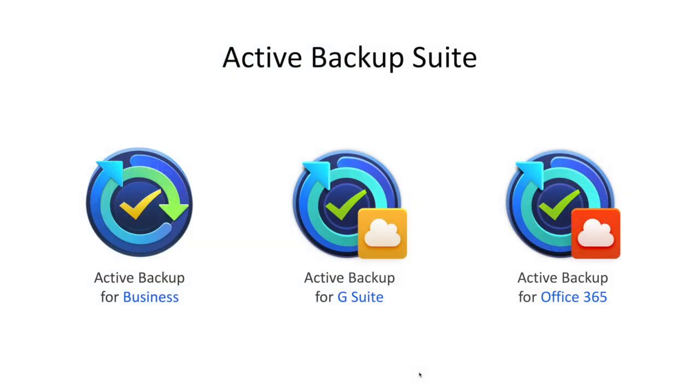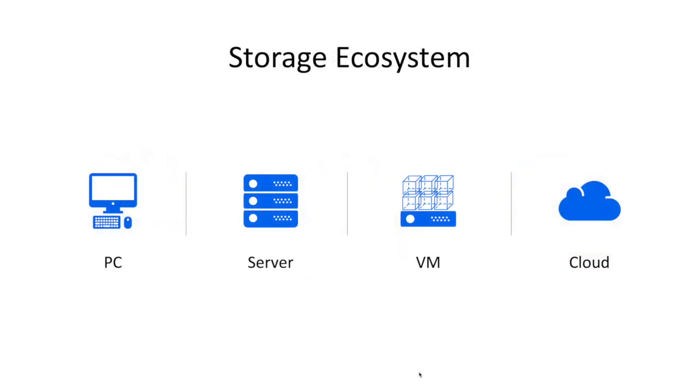Having launched in 2016, Active Backup came alongside DSM 6 and brought BTRFS, and with it, in addition to a focus on disaster recovery solutions. Active Backup has been made available across our Intel CPU-based NAS. And since its launch, Active Backup has protected over 820,000 Office 365 and 200,000 G Suite accounts. Obviously, as I touched on earlier, it covers your ecosystem no matter what your workload, whether that's PC servers, VMs, or based on the cloud.